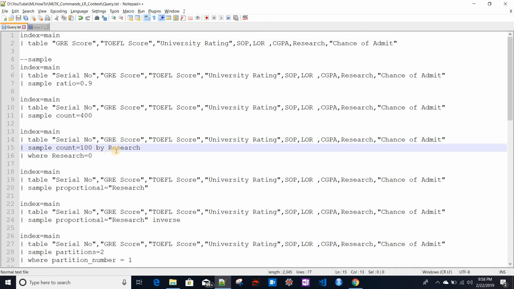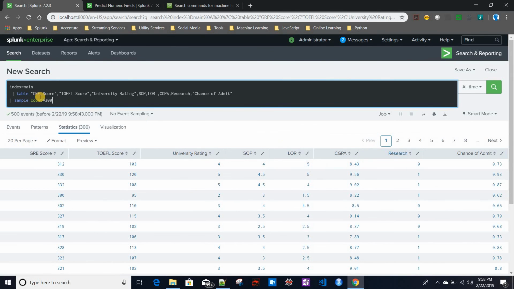Now, you can also do count by another column. Let's say I have a research column over here, and it can be any column.